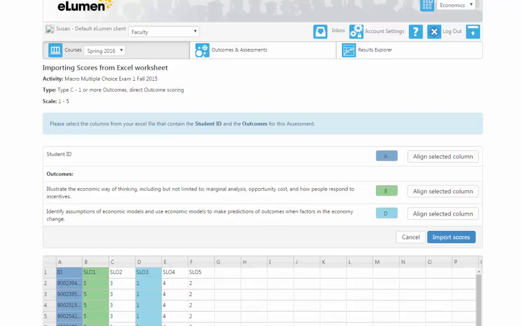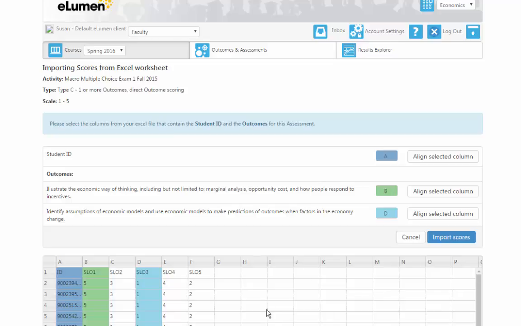If you have the reverse problem, if you selected all of your outcomes but only have information for 1 or 2 of them, you have 2 options. 1, wait until you have collected all of the outcome data, or 2, simply create an assessment that only has the outcomes included for which you have collected data. The second option is probably better so that we don't forget our assessment data.